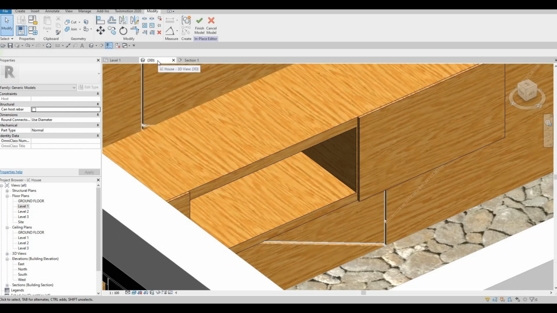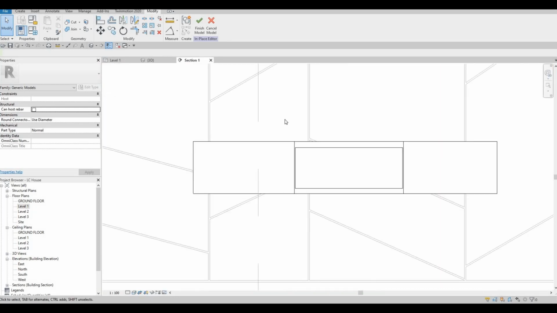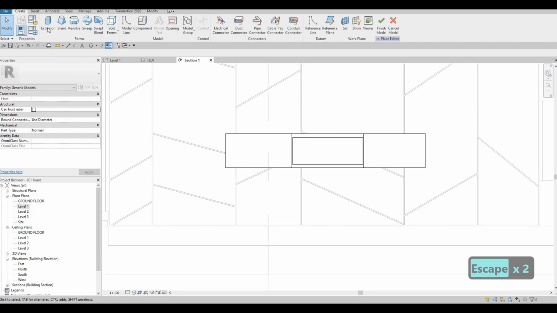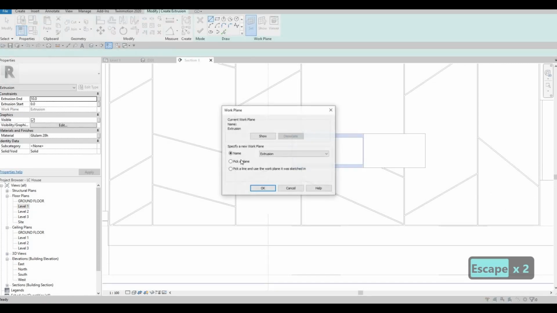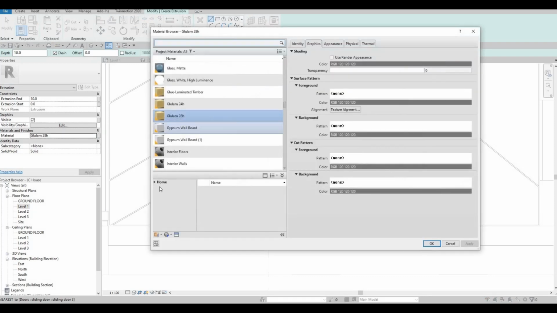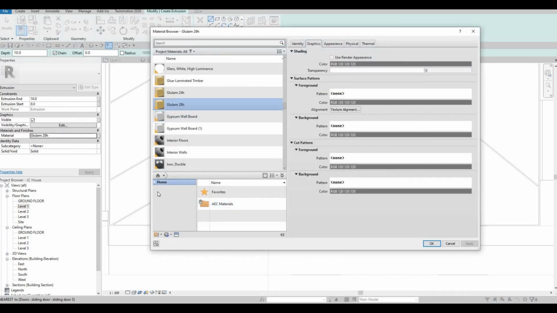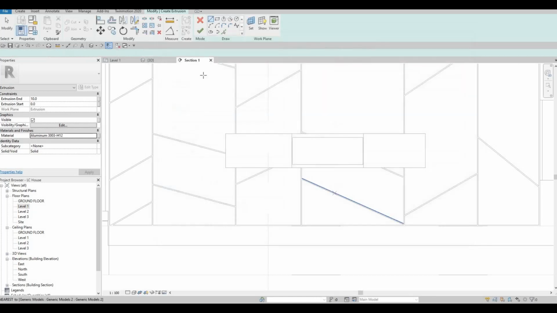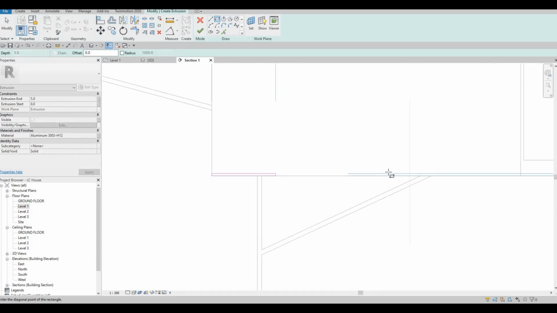So we could just do that simply by going to section again, create an extrusion. You will need to set it again, pick a plane, and let's add it right here. But at the same time, it will be a metal finish. So let's go to metal and let's add one of this finish right here. And then it will be around 5. Let's do 5. Click apply and then just a simple rectangle.